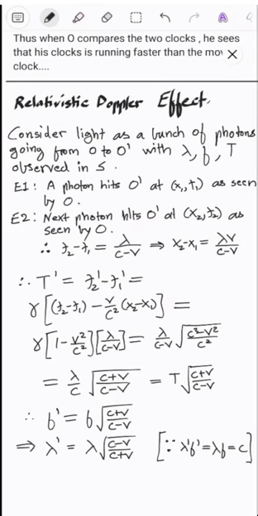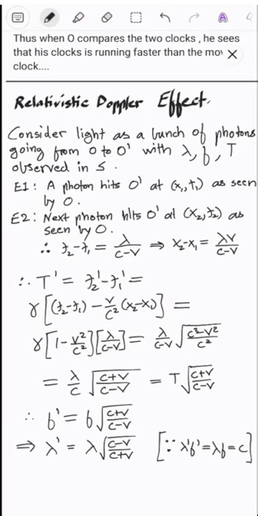That's awesome. And also x2 minus x1 will just be v times t2 minus t1, because in that time O dash moves by v. Wherever O dash is, that is our x coordinate, because that's where the photon has to hit. So now you have x2 minus x1 and t2 minus t1.